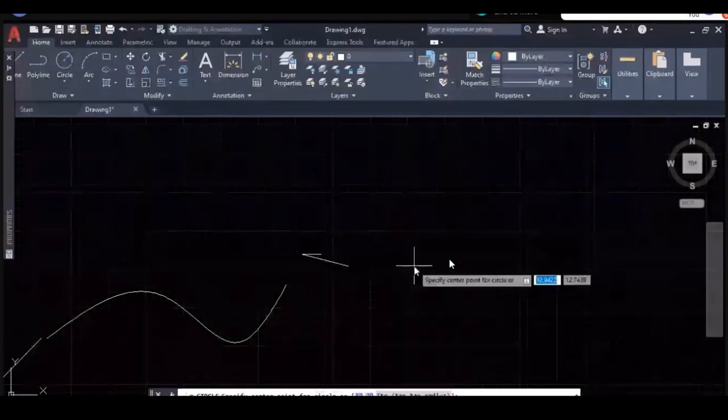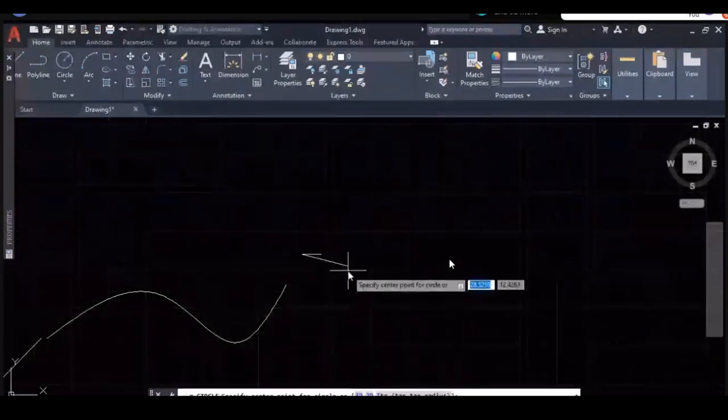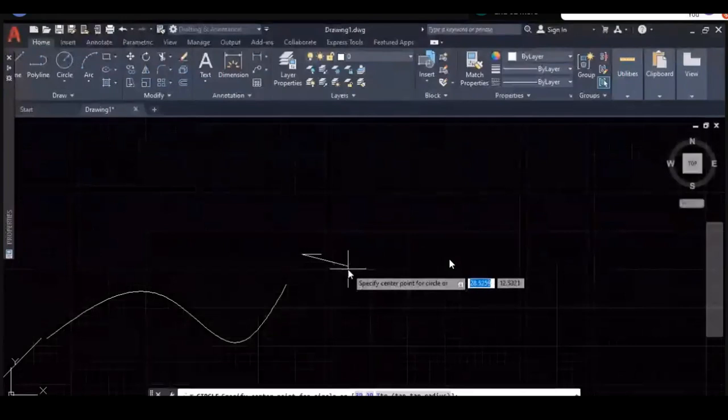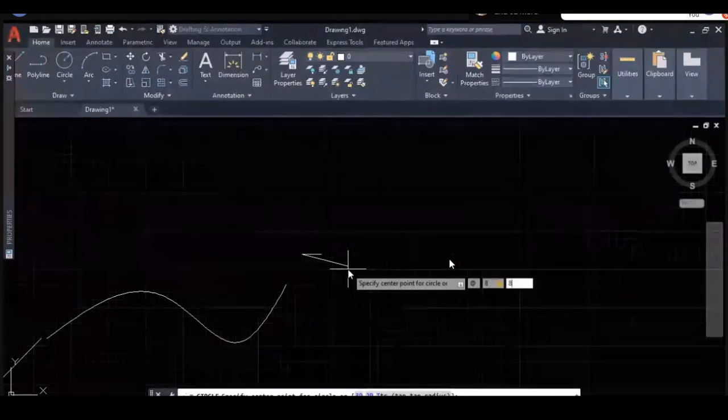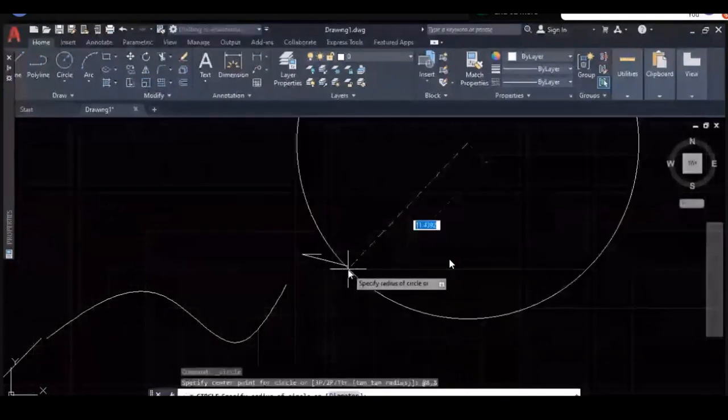When I specify @8,8, my center, and radius some 8. That's the advantage with the relative Cartesian coordinate systems.